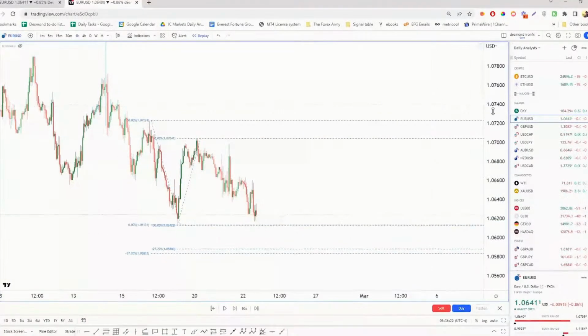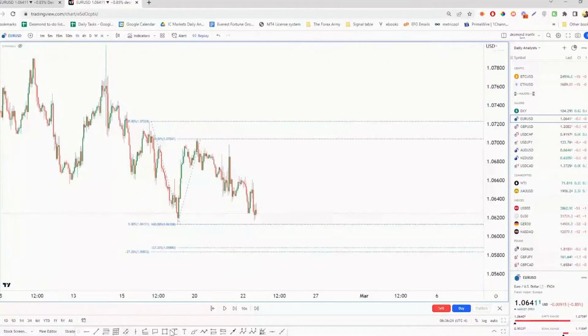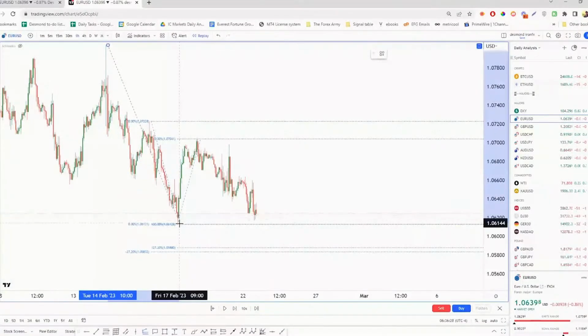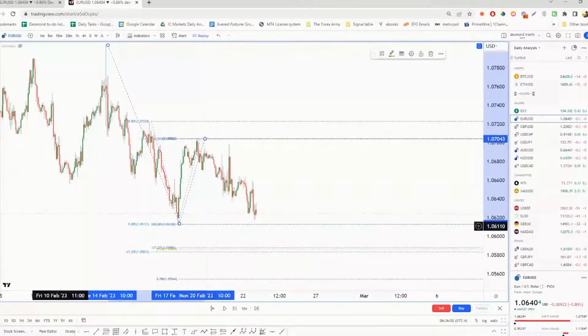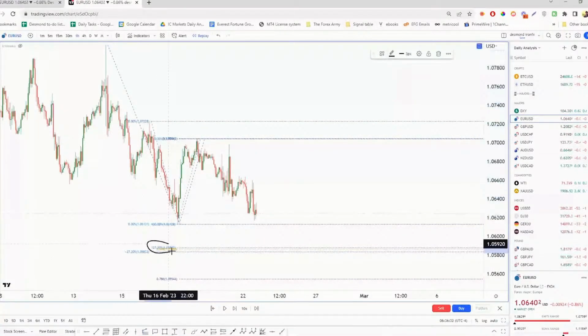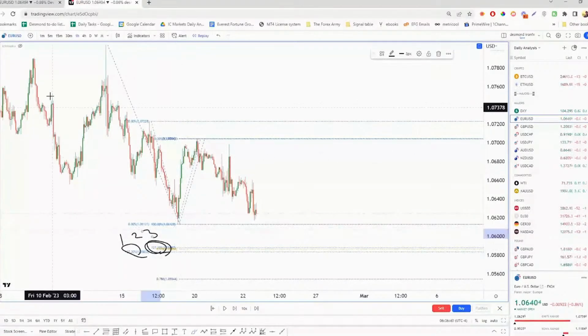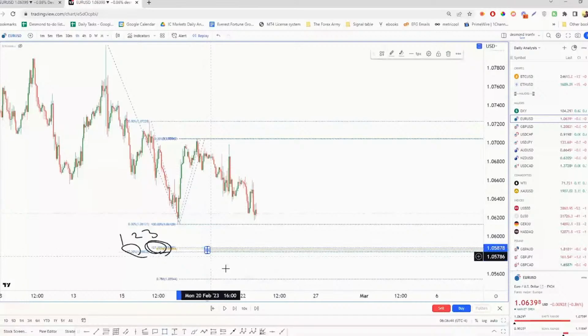And of course, we got one more level, which is the major Fibonacci projection, right? From here, all the way down, all the way up. And we have a 61.8 Fibonacci projection here. So we got 1, 2, 3 reasons why price might bounce, right? So we're going to highlight this area over here.